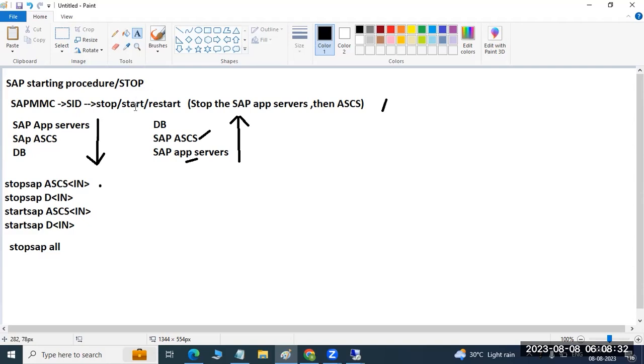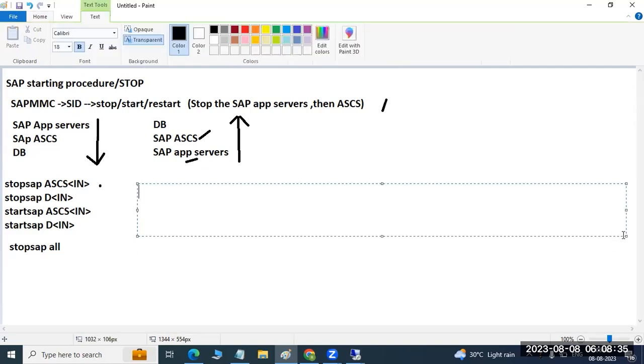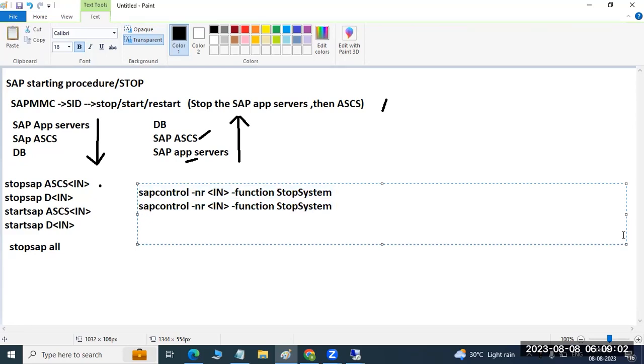In that case, at the Linux level, you need to use the sapcontrol command: sapcontrol -nr instance number -function StopSystem or StartSystem. You can use StopSystem SID or StartSystem SID, and also StopService SID. You provide the options depending on whether you want to stop only the start service, or stop everything.